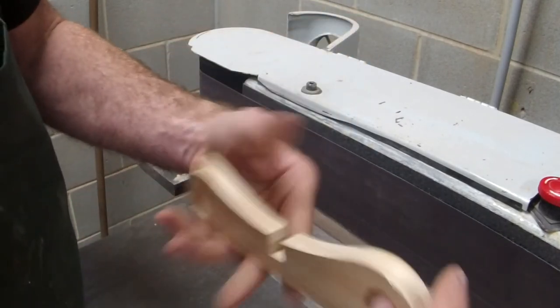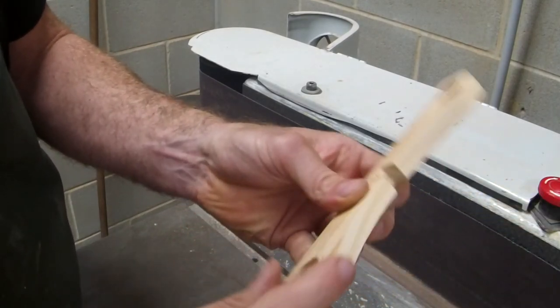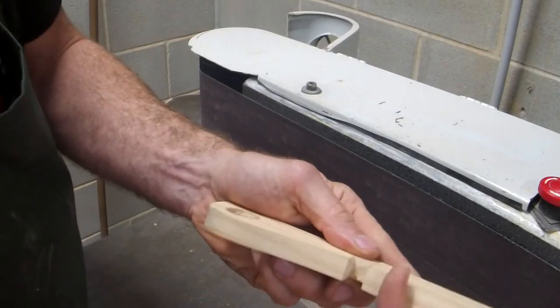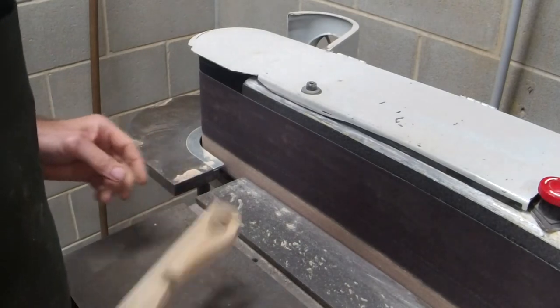I hope you can hear me. So your hands have to love it. It feels nice and smooth. I don't feel any bumps, and there's no bandsaw cuts in it anywhere. So that'll do for that one. All right, rock out.